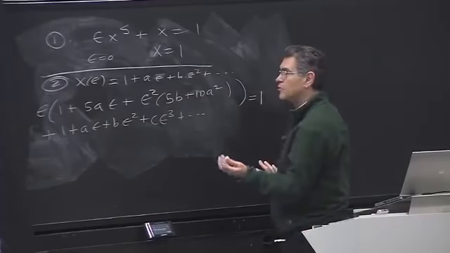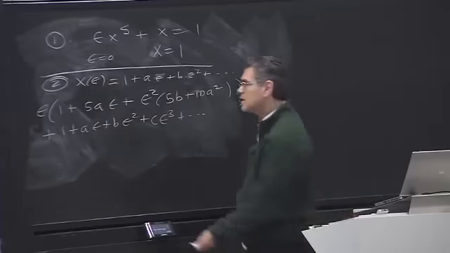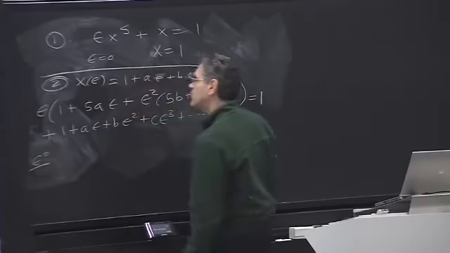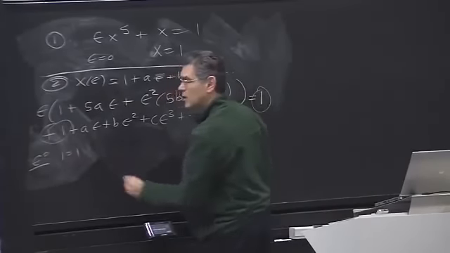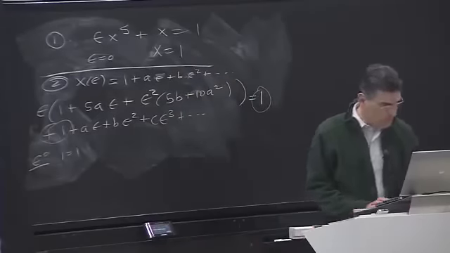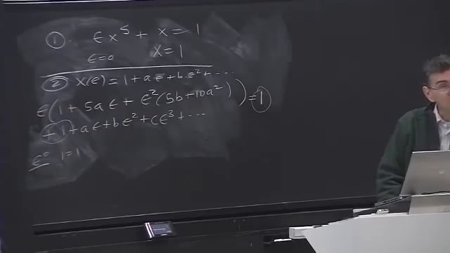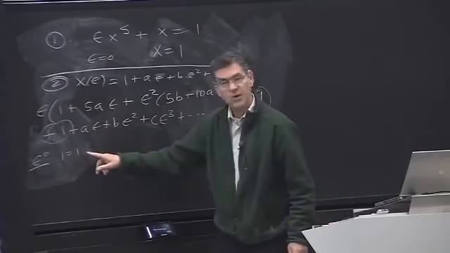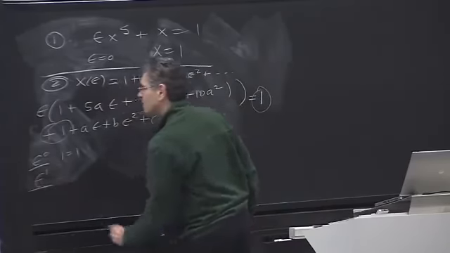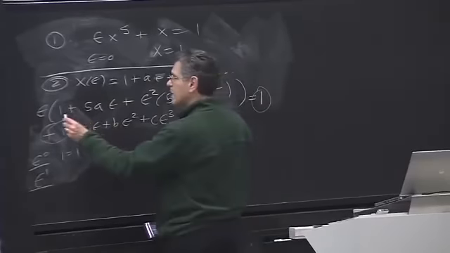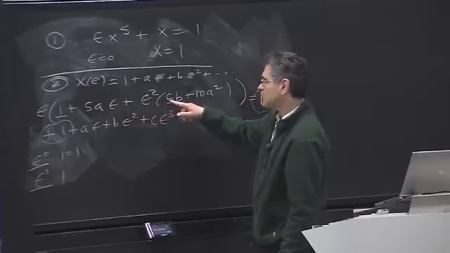Now, you know what we do next. We have to look at the coefficients of like powers of epsilon. So epsilon to the 0, the coefficient of epsilon to the 0 on the left is 1 and on the right is 1, so the equation becomes 1 equals 1. And that had to work because this is the unperturbed problem. We've already solved the unperturbed problem, so this is merely telling us we haven't made a mistake yet. Okay? And here's the epsilon to the 1st power. So let's see, there's one term over here, which is just 1. That's epsilon squared, epsilon cubed.